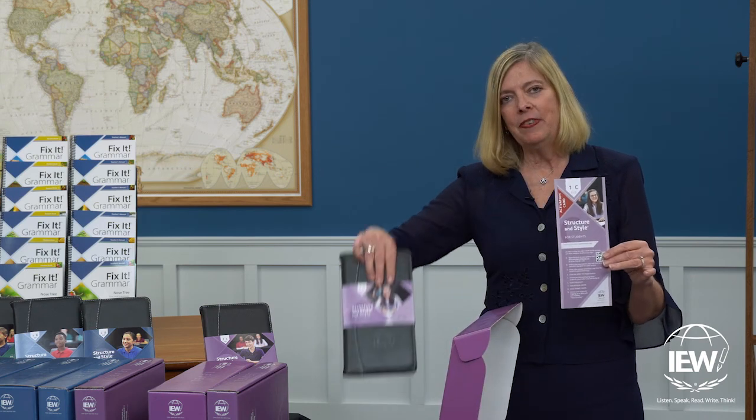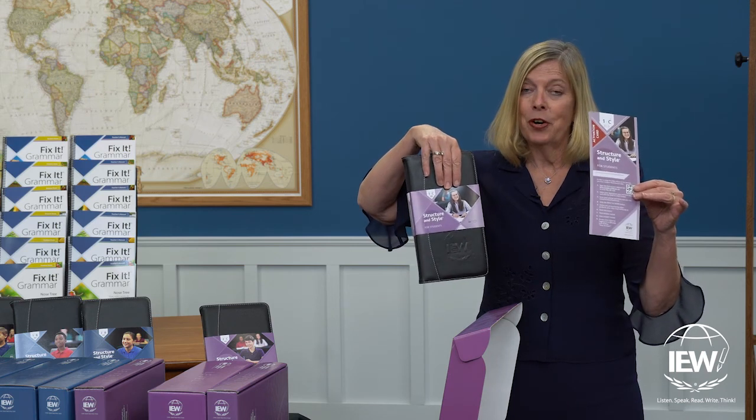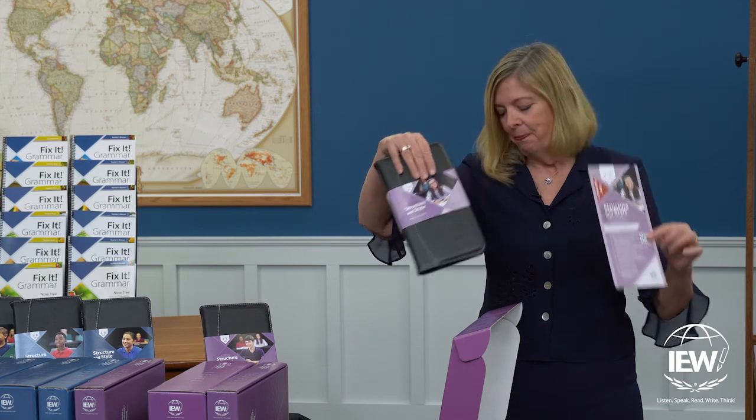Now, if you purchase the DVDs, this is how you would access the video. You will not have a Forever Streaming Card. So either DVDs or Forever Streaming Card.